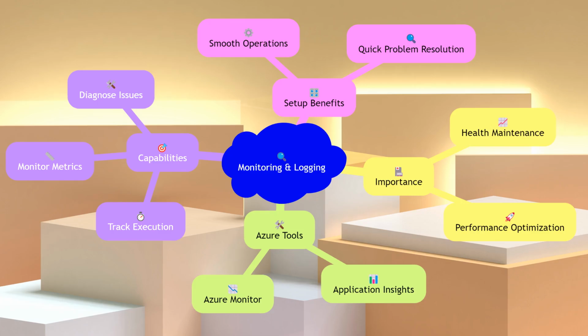Monitoring and logging are crucial for maintaining the health and performance of your Azure functions. Azure provides built-in monitoring and logging capabilities through Application Insights and Azure Monitor. These tools allow you to track function execution, monitor performance metrics, and diagnose issues. Setting up proper monitoring and logging helps ensure that your functions are running smoothly and allows you to quickly identify and resolve any problems that arise.